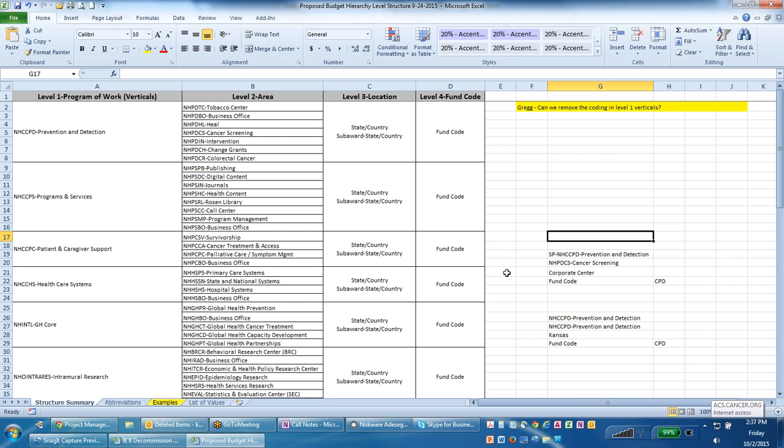Okay, so yeah, go ahead. I was going to say, I don't think we have to work it that way. I think we get the fund code, whatever the fund code is. Once we know what the project's about and who's involved, it's an easy selection to select these levels 2 and 3. I think you're looking at it as if you select the fund code and the fund code will automatically drive the other things, and I don't think it necessarily works that way.